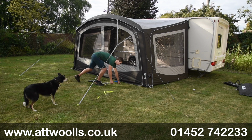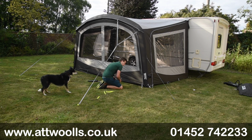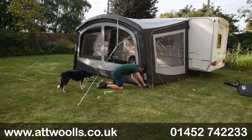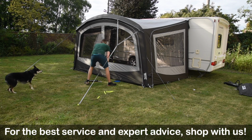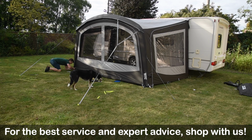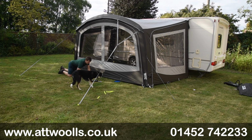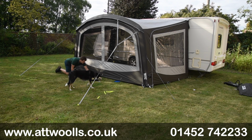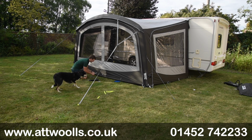And peg it. So what I want to do is really start with, if you're going to have this door fully sealed up, then I'd probably peg it properly. So peg the far corners away from one another first, and then ideally you want these at an angle, so that way it tensions against that point. Oh, where's my pegs gone? So again, pull it away, go in at a 45-degree angle, lovely. And then we'll do the middle one as well, just to make sure we're tension equal on either side.